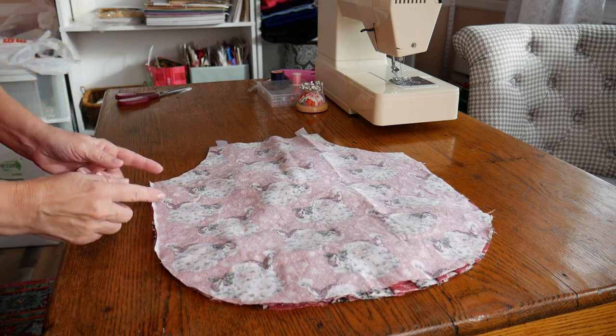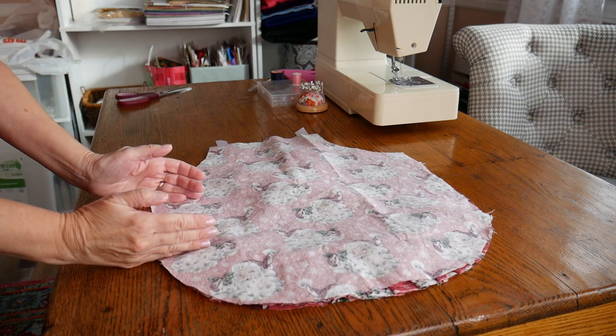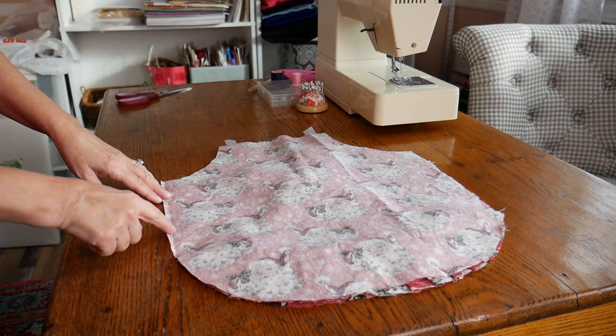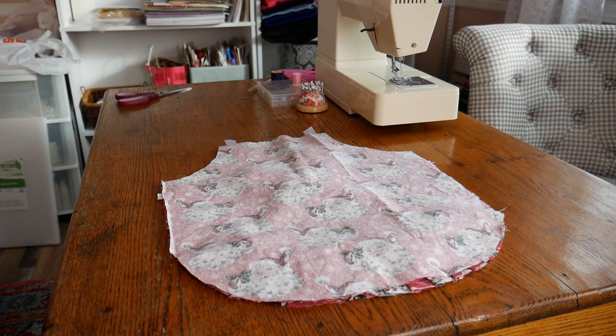But what you do is you leave a section below the waist tie open, about like this, so that you can flip it inside out, and then you just sew this seam up.